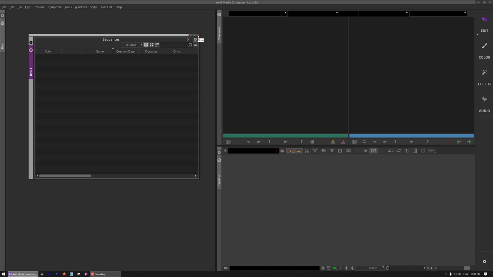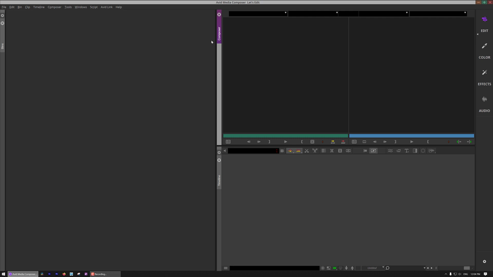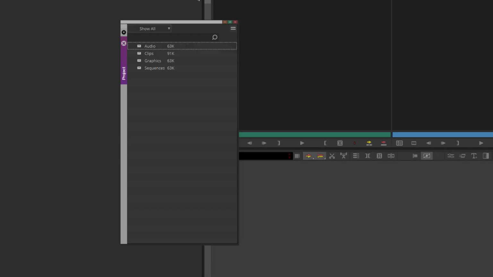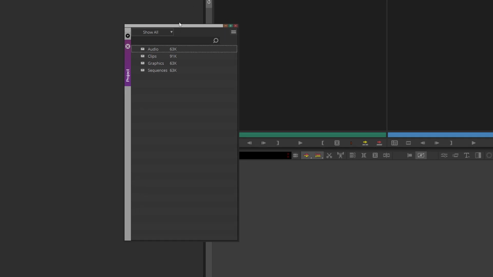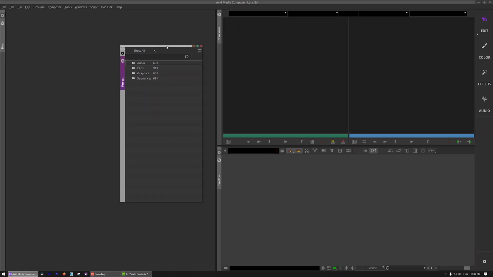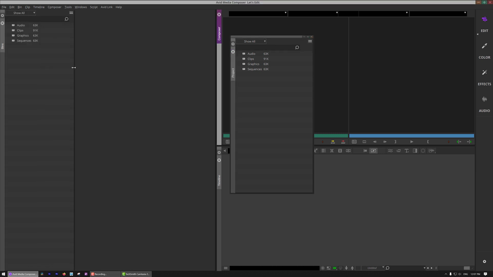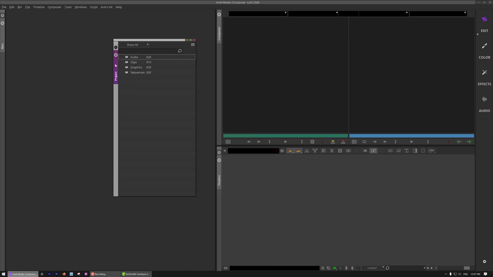What I'm going to do is I'm actually just going to close the Sequences bin, and all I'm going to do is press Control or Command and 9 on the keyboard. You'll now see we have the project window, but take a look at it. It looks very similar to the new bin container window. You'll see there's really no difference between this and this. The big difference is that I can easily hide this like such, whereas this window, you could dock it somewhere if you want. It's also a great way to get started with switching over to the new bin containers.